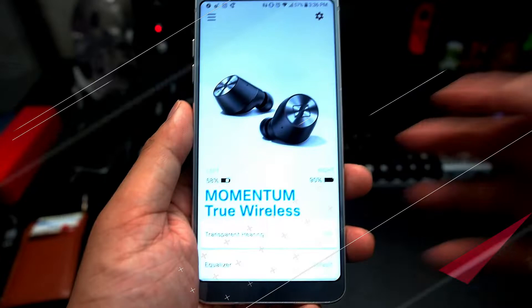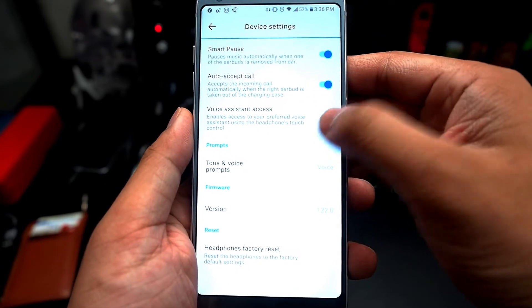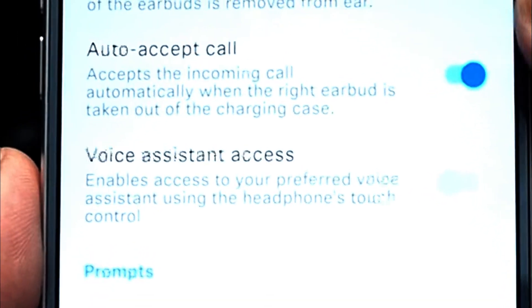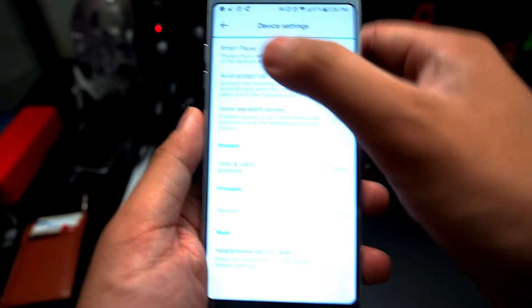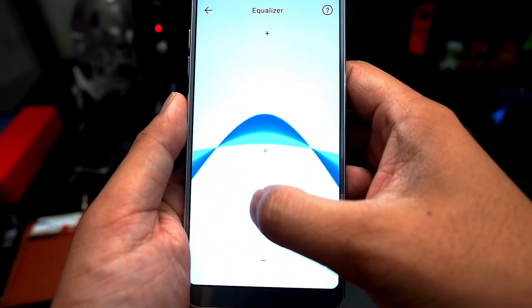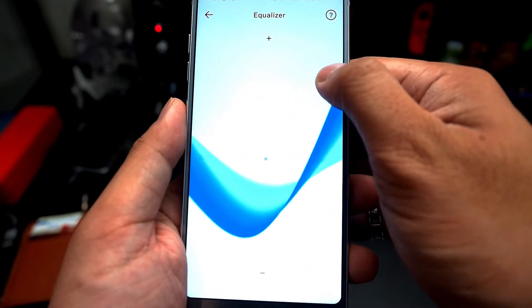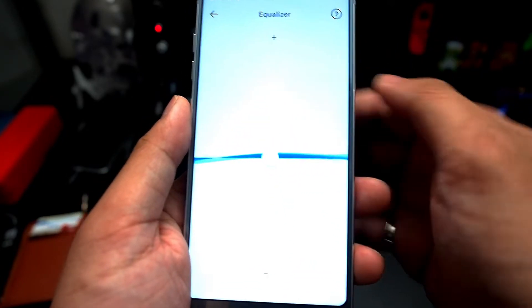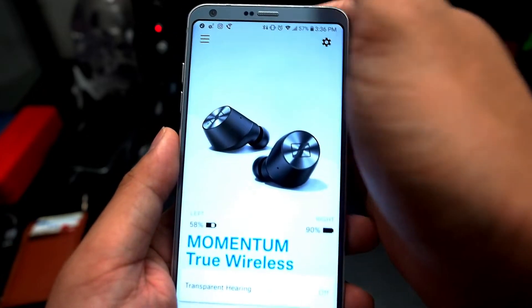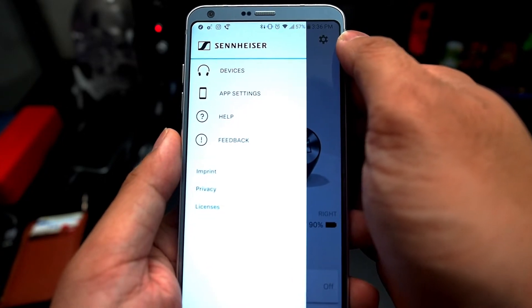The touch capacitive controls make the experience a little difficult — it doesn't work the first few times sometimes, which can get annoying. Sennheiser also has an app which automatically detects their earbuds, lets you know if transparent hearing is on, if your batteries are good, and lets you turn settings on and off. I like to turn off voice assistant because I find it annoying and it sometimes activates when I try to turn on ambient mode. The best app feature is probably the equalizer — you can adjust bass on the fly while still listening to your music. The battery indicators are a little inaccurate, but they should fix this with a firmware update.